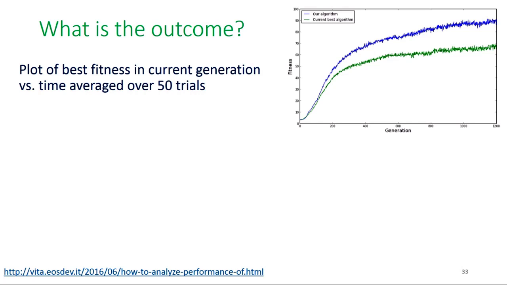So the idea here is that when you are trying to figure out what variant of this algorithm you should use for this type of problem, you are often going to do this kind of thing. And the advantage is that whether you average the behavior, like the average best fitness found for each generation, over 50 trials, for example, or whether you look at a curve that represents only 1 run of the algorithm, okay?